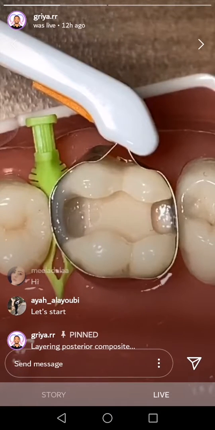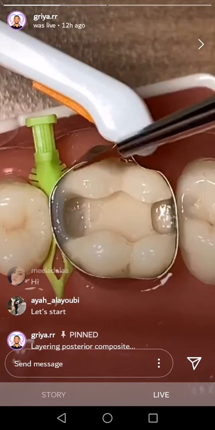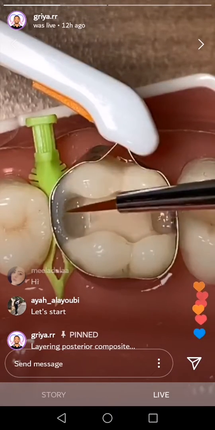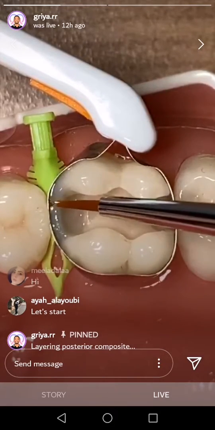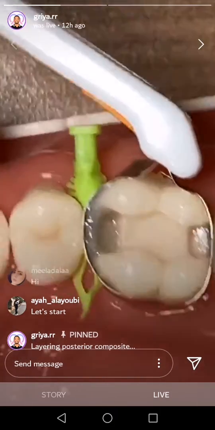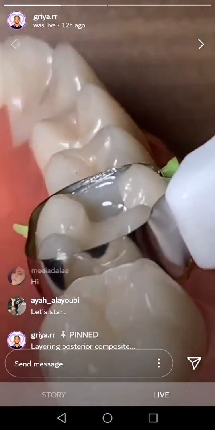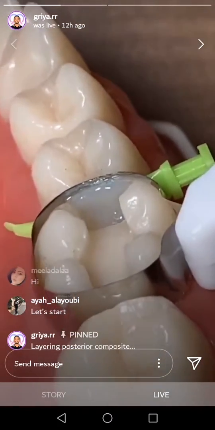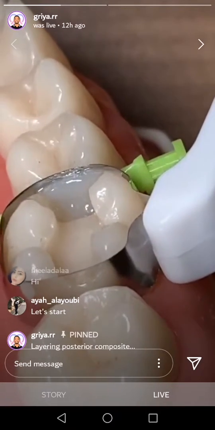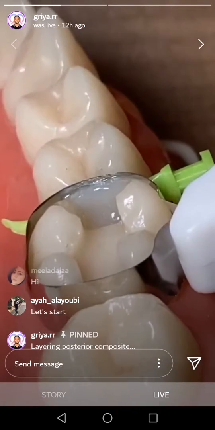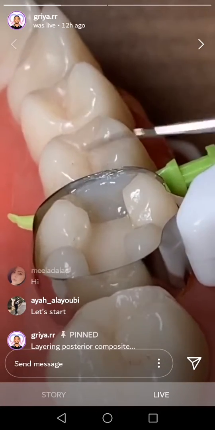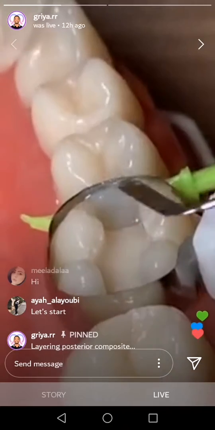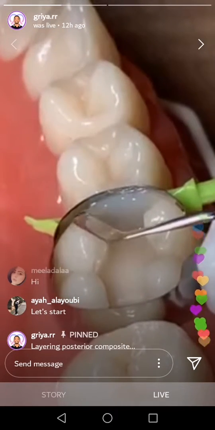You can also use the brush like this. Make it smooth all around, like this, from this side. Don't go too high. I mean, don't put your composite on top of the matrix, like in here. This is wrong. Just follow this one.